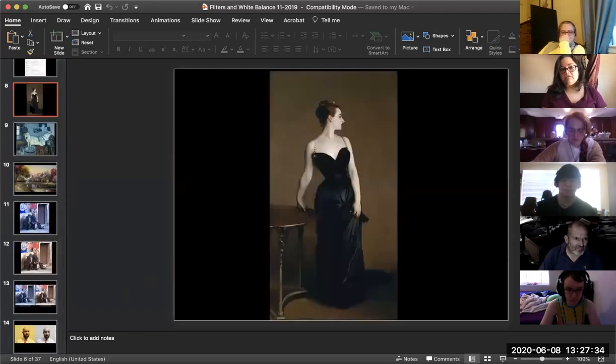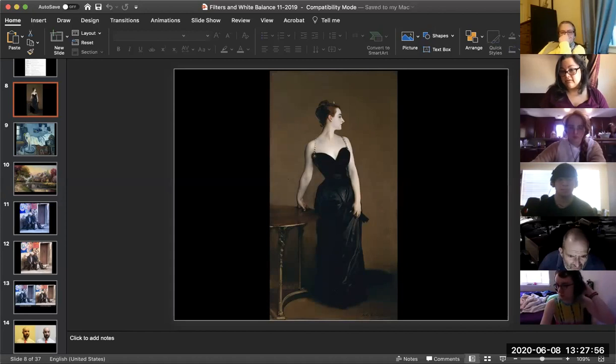You may wonder why I'm showing you paintings, but I have a reason. This painting was made by an American painter named John Singer Sargent. It was painted in, I think, the 1870s in Paris, and it's entitled Madame X. And it was not well received at the time for a couple of reasons.